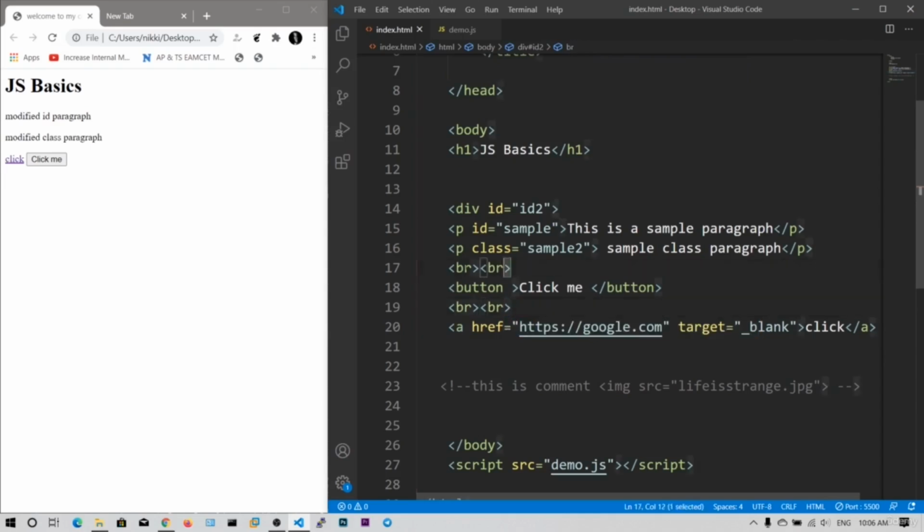So this has line breaks, the button and two line breaks. Let's see how it looks. This click me has no functionality. If I click this multiple times, nothing happens.